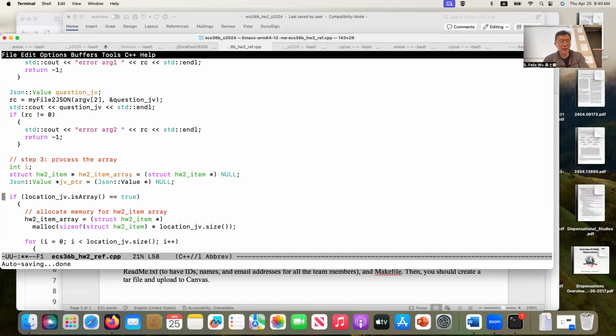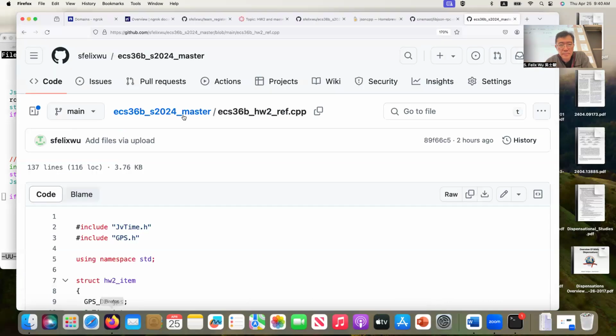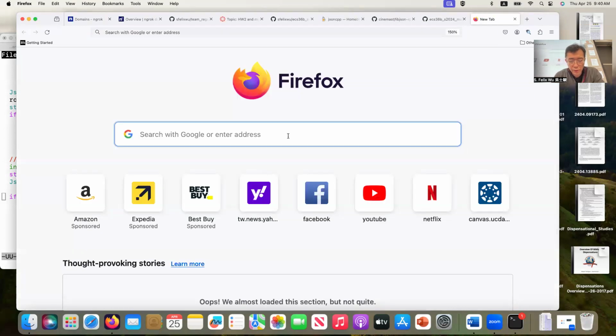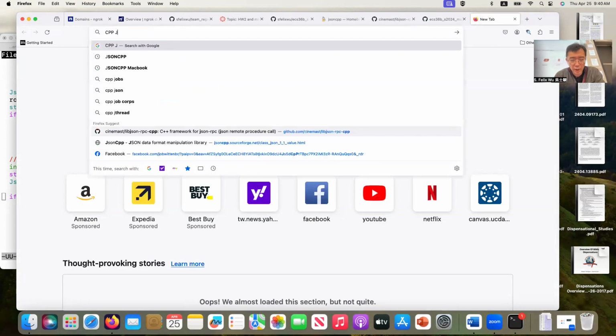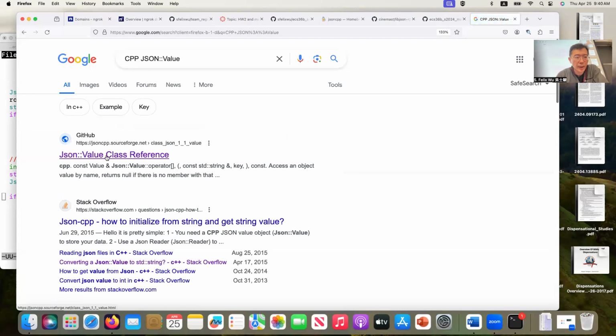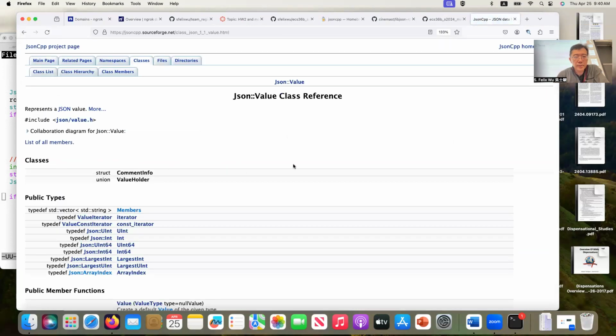So I think it's a good time to show you how you find out whether you have a function called isArray. C++ JSON value, I think it's value. Yeah, this one. Okay, look at this GitHub link.